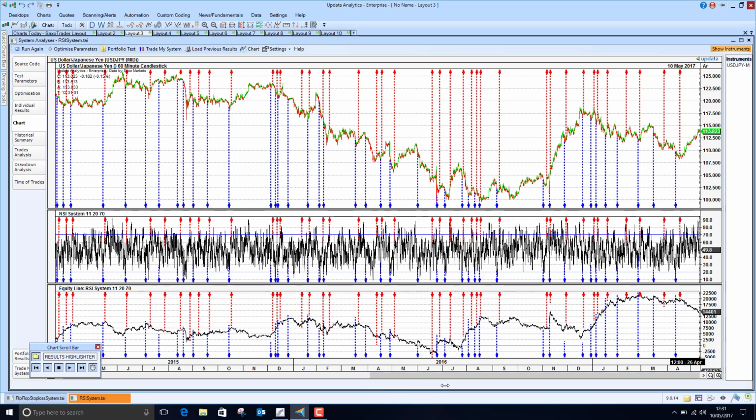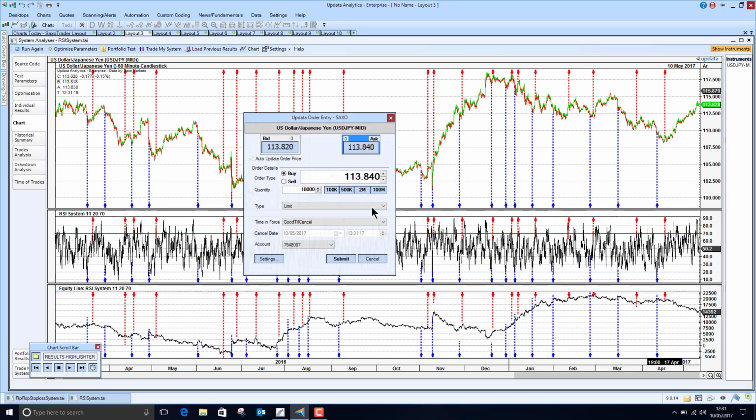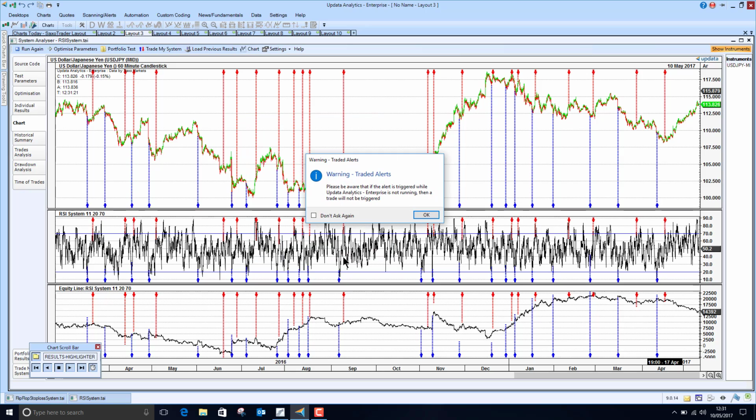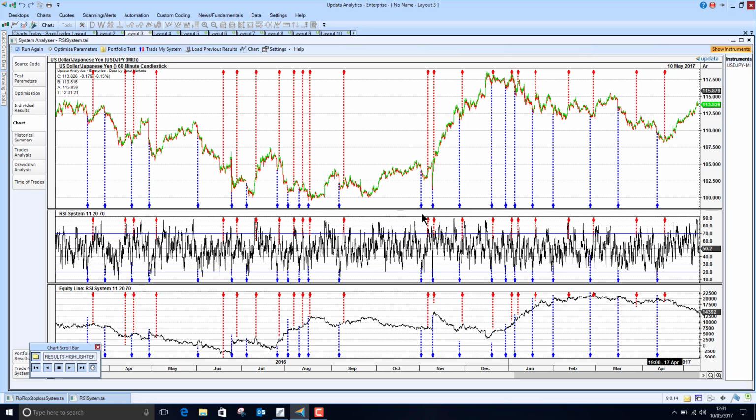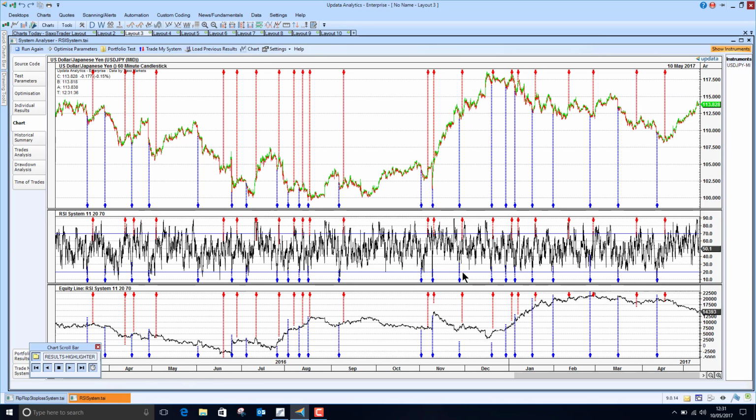That's the 60-minute data. And so we can then say, okay, let's see those trades, and we can take those trades through to alert. So alert me based on this system. So you can basically say yes, you'd like to be alerted whenever this system gets triggered, and you can submit that through to orders again. So again, really quite powerful for that as well. And then on the stop loss, I've done another system here. This is actually the equity line. If we look at the equity curve on the RSI system, it's producing mixed results. This is the overall equity line from trading that system.